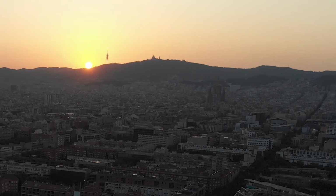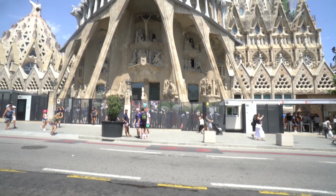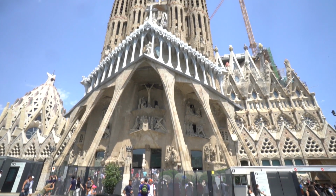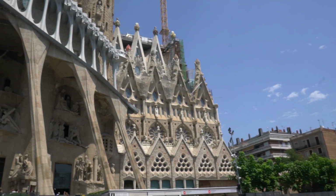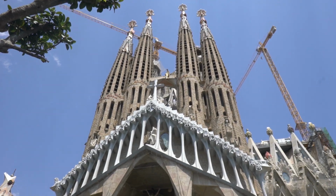So a little note to be made about Antoni Gaudi. The works that he designed across Barcelona look unusual. That is kind of the whole point of his artistic vision. At the Sagrada Familia, you see a very different design than anything else you see in the city, as well as all the other things that we're going to visit that he's designed, which are going to look extremely different than anything else you're going to see across Europe or even across this city. That is what makes Gaudi super special, and that's why I'm excited to explore more of his work.